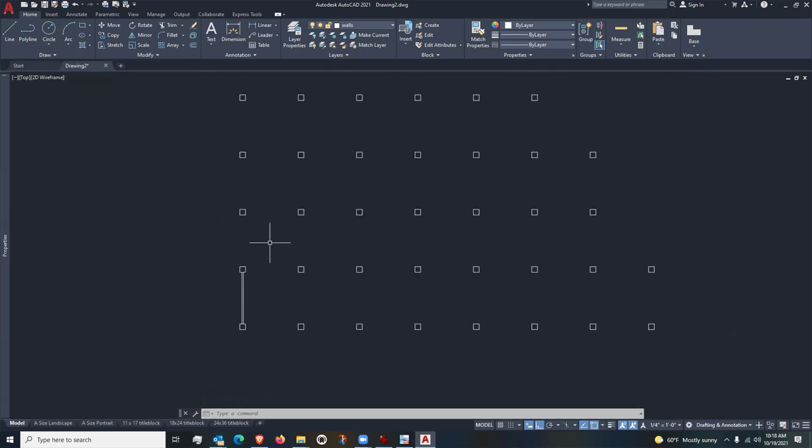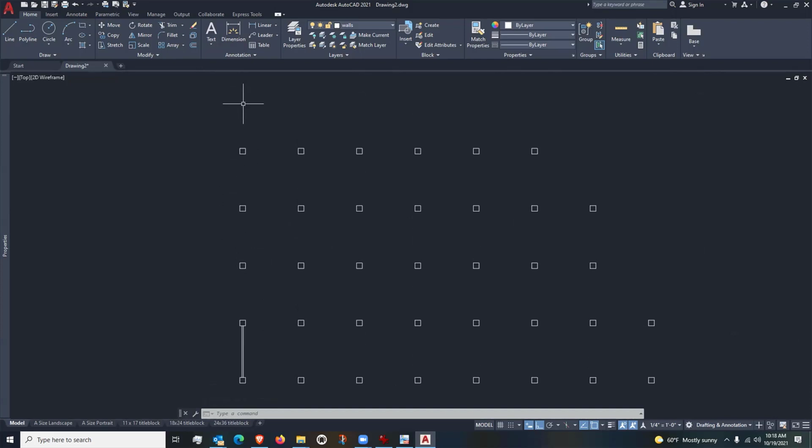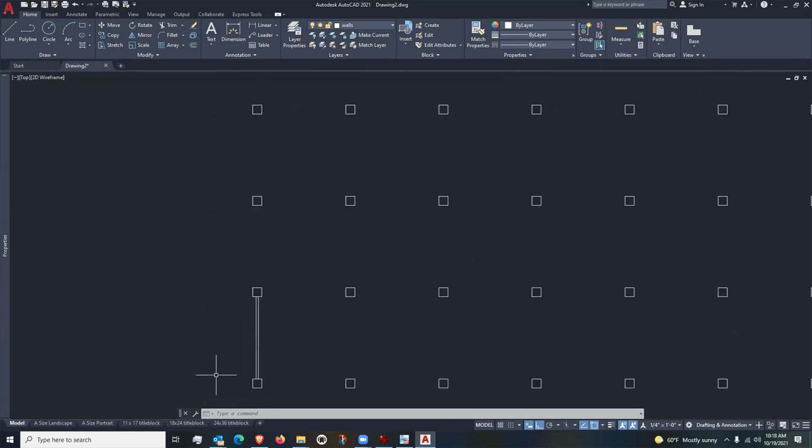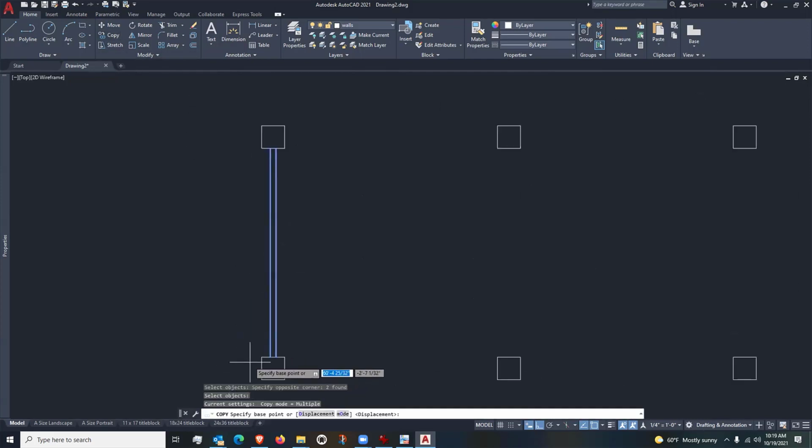All right, so now I've got that demising partition that goes all the way up to the exterior walls of the building, which are going to be up here. So all I need to do is the same thing, or I can copy these up. I could just do copy, and then pick a base point.